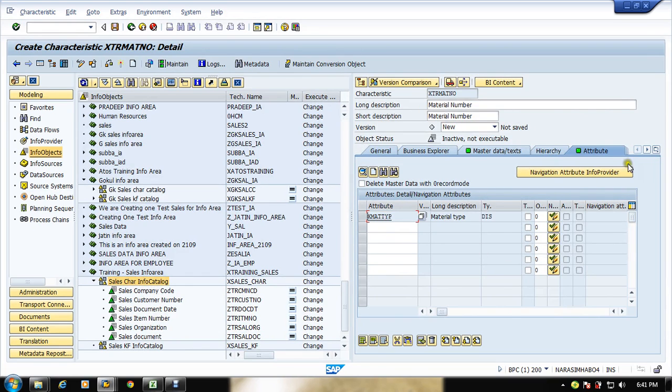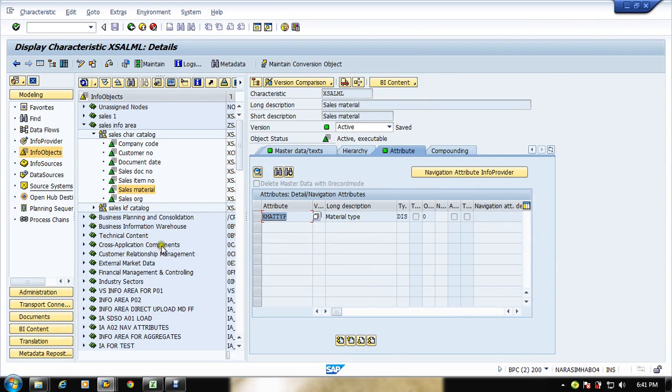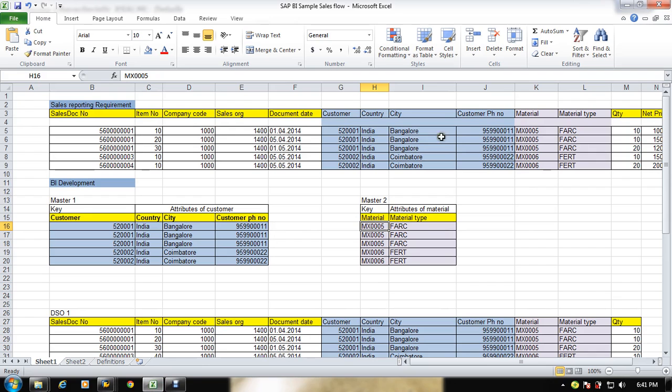Material type. I'll make it for you. You also make it online. Yeah, create as many things you want. Yes. You just practice. That's all. This is the right time to do. Yeah. So that's why I'm asking you to create it. So that way, if you put your hands, then you'll understand it more.